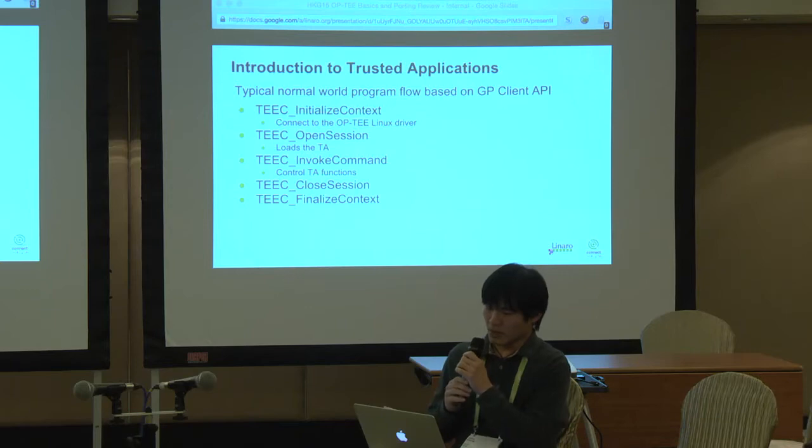So moving on. With OP-TEE, we use standard GlobalPlatform client APIs, partially shown here, to create our trusted applications. If you want to write trusted applications, it will be very helpful to download and read the GlobalPlatform specifications, and you don't need to be a member to get them. A typical program flow for a trusted application on the normal world side would consist of the following calls. You initialize context to connect to the OP-TEE driver, and open session to load the trusted application on the secure side. Invoke commands allows you to control the operations and actions of the app on the secure side, and then close session and finalize context before you exit the program.